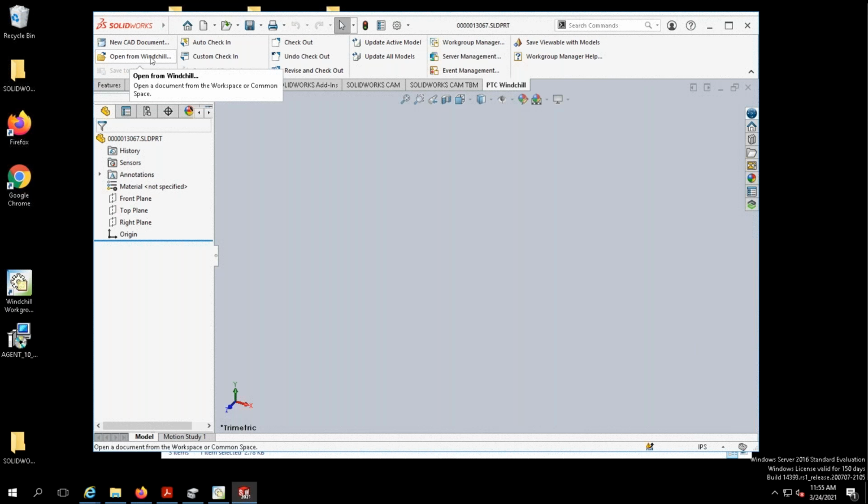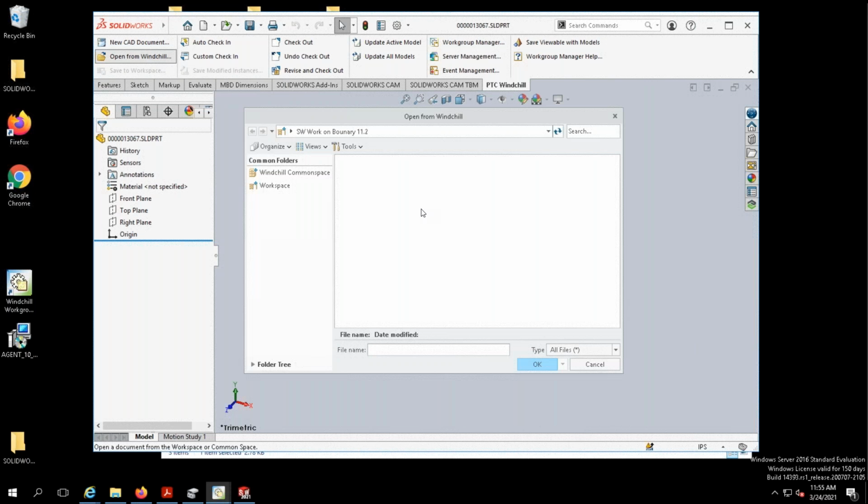So I can go into here. We do have some SolidWorks files in here. So I'll simply go in and browse. If you notice, I'm not going into the Workgroup Manager because I don't need to. That's just simply the connection between the two. So when I want to see what I've downloaded, that's when I go into the Workgroup Manager. And I'll show you that in just a moment.